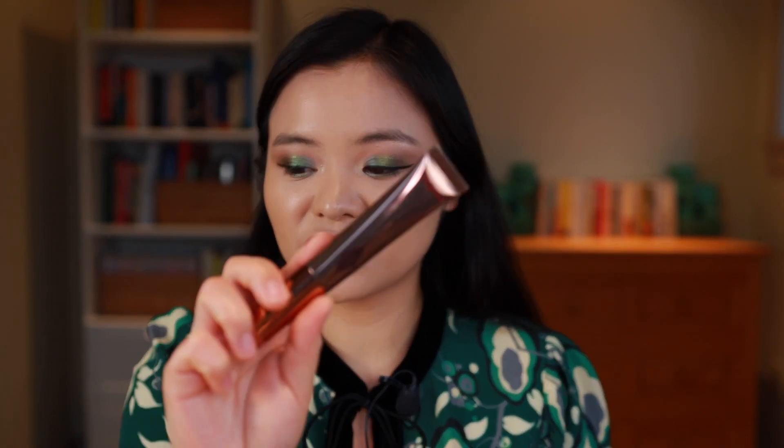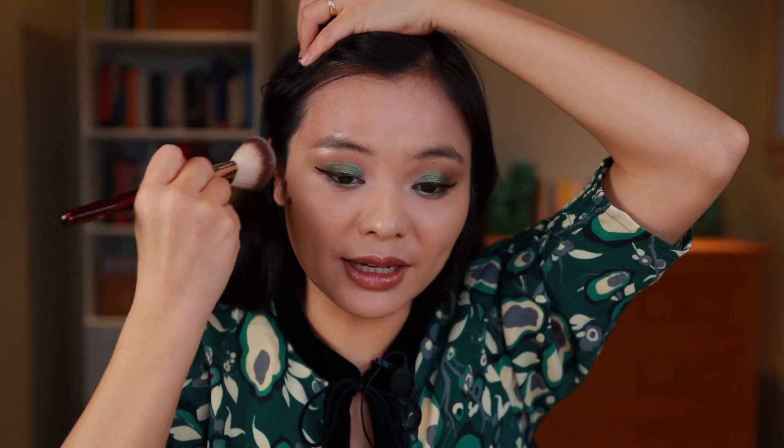For today's look I'm going to go in with my Charlotte Tilbury contour wand on one side of my face. This product has been super popular and super viral with lots of dupes coming out, so I've been wanting more excuses to dip into it. It looks super intense when you first put it on the face, but as you'll see it blends out very easily. What I love about this BK Beauty brush is it has a very light wispy texture, so it's really good at laying down a fairly diffuse layer of product. Even though that bronzer looked super intense when I dotted it on, blending it out with just a few taps it's looking way more natural. I have the shade for fair-medium and I can definitely build it up for more opacity as well.